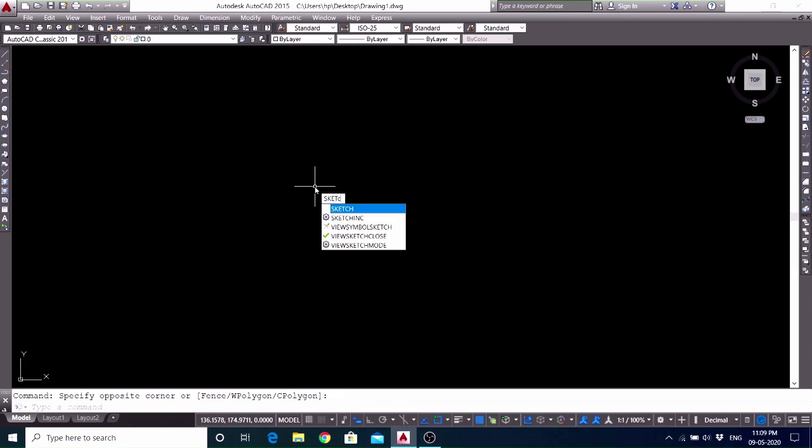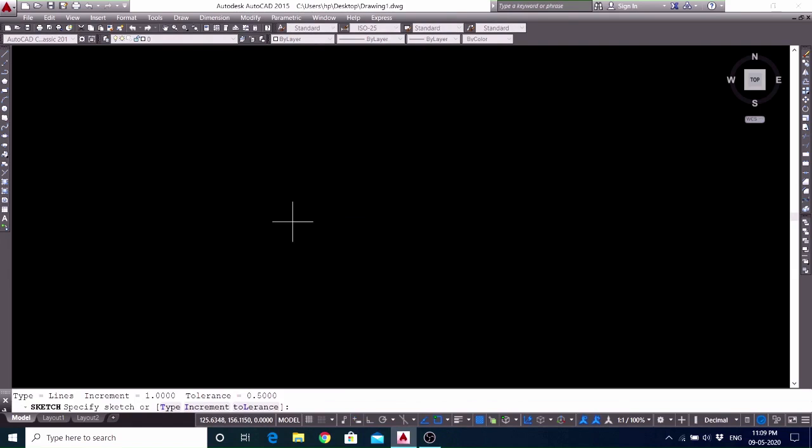By using this sketch command you can draw a freehand object. After entering the sketch command, it is asking to specify sketch or type increment tolerance.